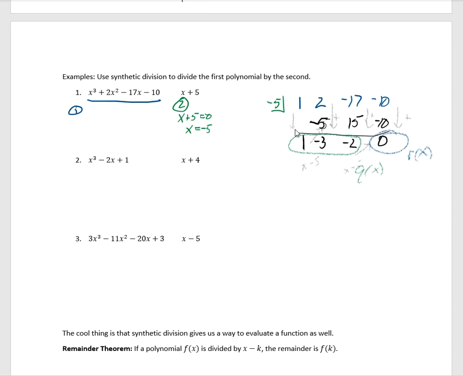All right, our quotient can be written now as, I need more space over here. For problem number 1, our quotient. See how this was x cubed? This is x. X cubed divided by x will leave us 1x squared.